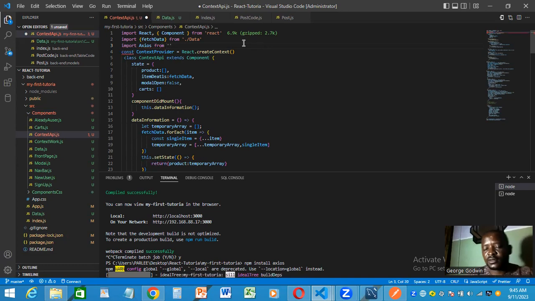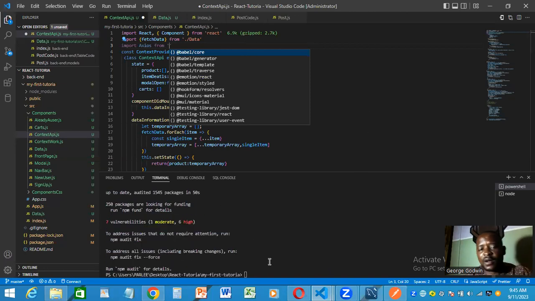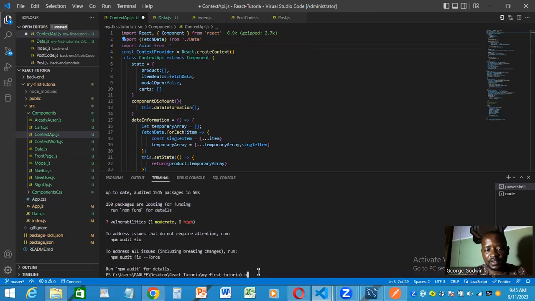It's installing. It's still installing. It's taking too much time. Why? So we have our Axios installed.